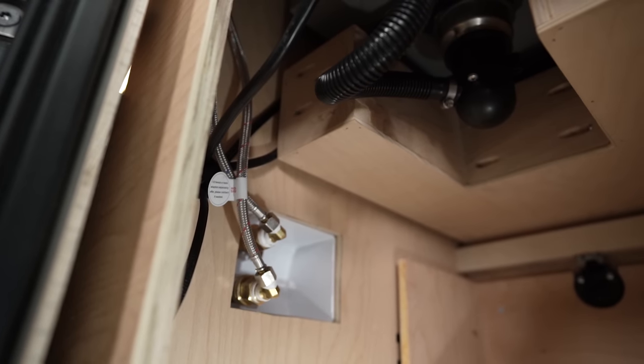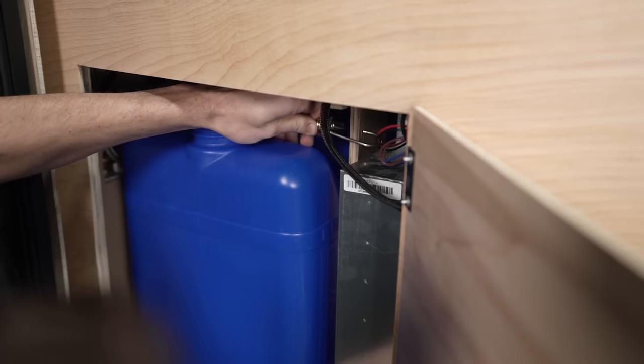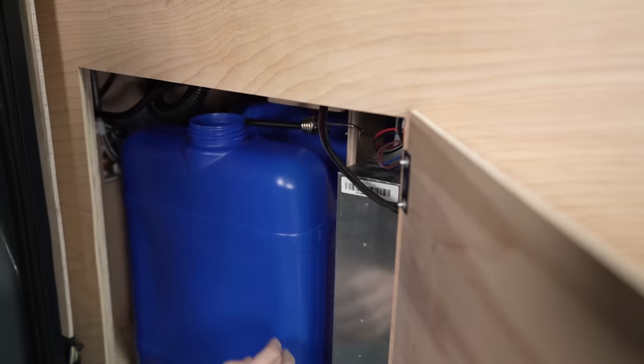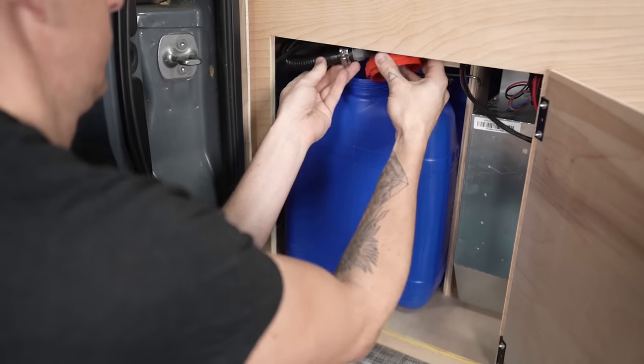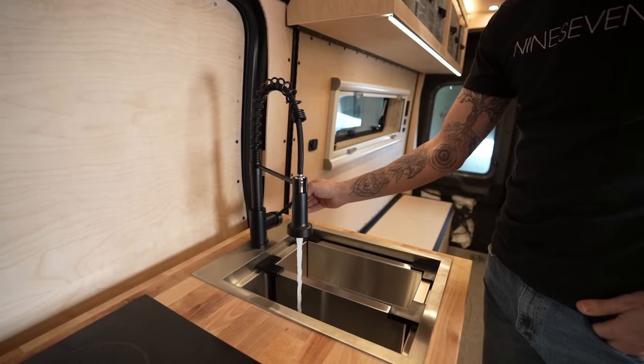Next, we connected our sink to our plumbing enclosure, and then we slid in our 7-gallon gray water tank and secured it with a bungee and connected it to the sink drain. And just like that, our kitchen module is all wrapped up.